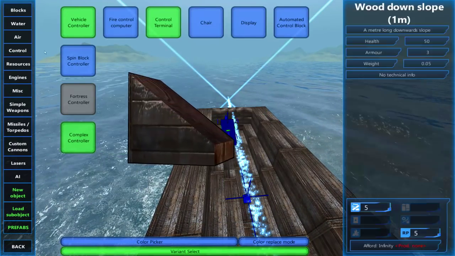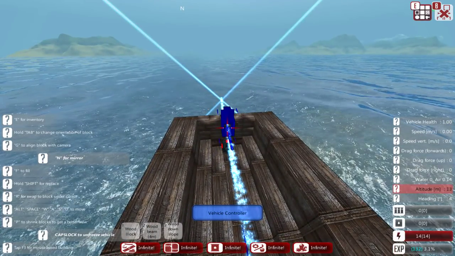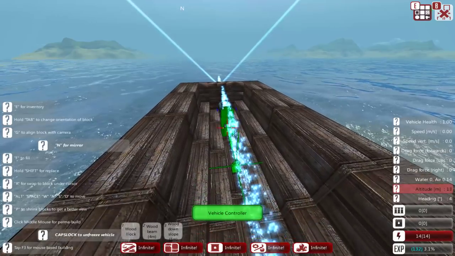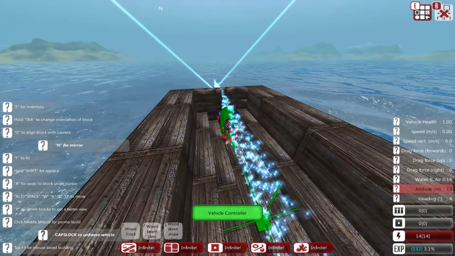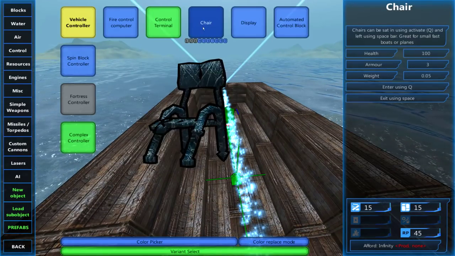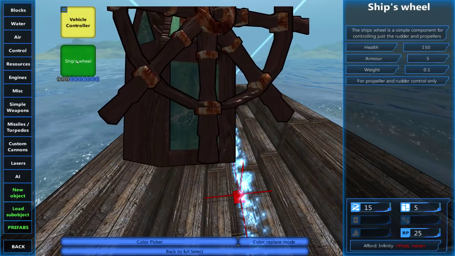Okay. Sweet. So there's a few things left. Let's go back to our inventory. We're going to go to control and we're going to place a vehicle controller down. I'll place mine just like right here. Oh, I want it to face the right direction. Definitely want that.